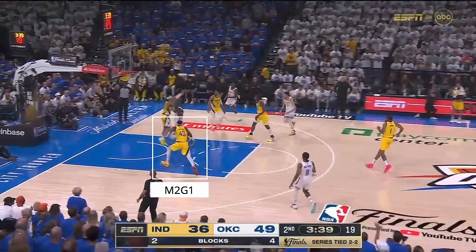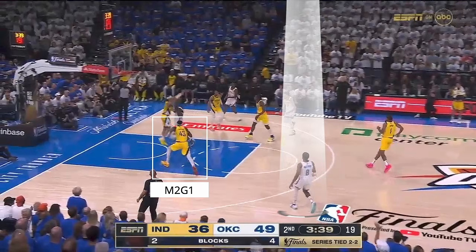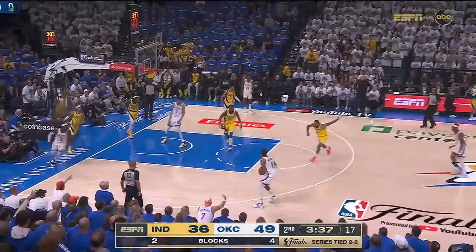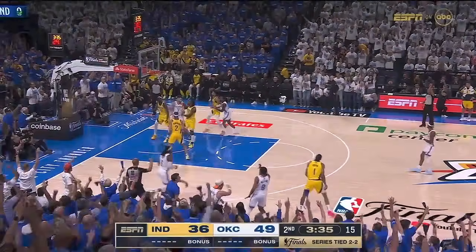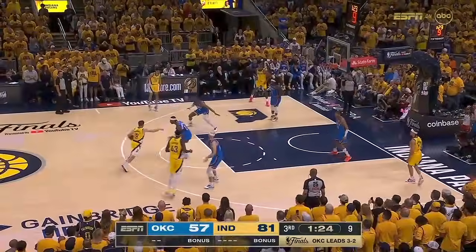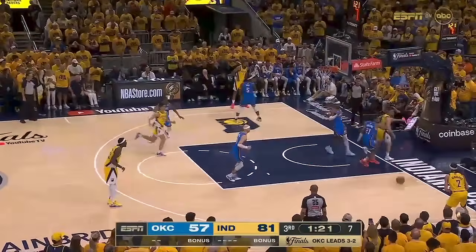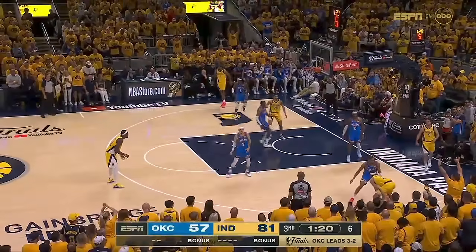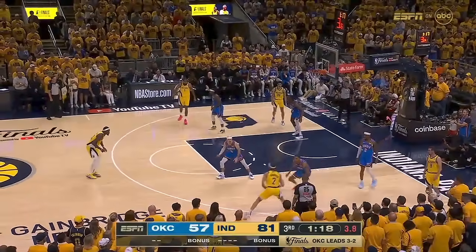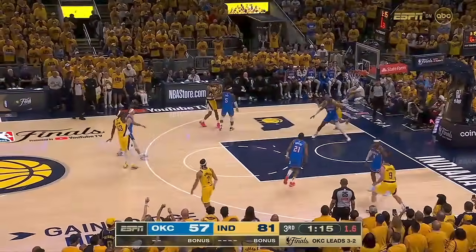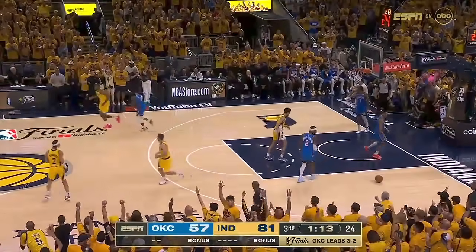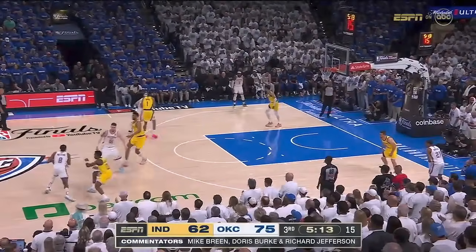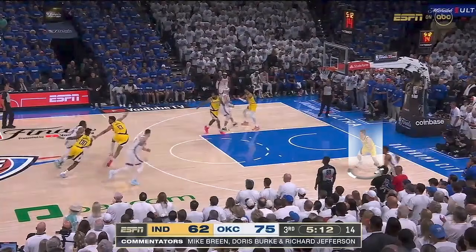Anytime that somebody can make two people guard one and they kick it out, it will almost always trigger an opportunity to win a closeout, and this is where you have to have great feel and decisive decision making, and it's one of the things that amateurs really struggle with and NBA players do a great job of. If you look at Pascal Siakam right here, he is shot ready and he knows that Caruso has given him too much space, and the moment he catches this basketball, he wins the closeout by going right into a shot. So the key to being successful in this area is always knowing what your defender is doing and where he is.